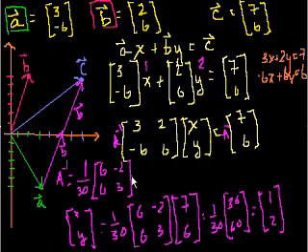And actually, I know I'm going over time, but I think a lot of people take linear algebra, they learn how to do all of the things, and they say, well, what was the whole point of this? But this is kind of an interesting thing to think about. We had this vector A and we had this vector B, and we were able to say, well, there's some combination of the vectors A and B that when we added up, we got vector C, right? So an interesting question is, what are all the vectors that I could get to by adding combinations of vectors A and B, or adding or subtracting? Or you could say, I could multiply them by negative numbers.